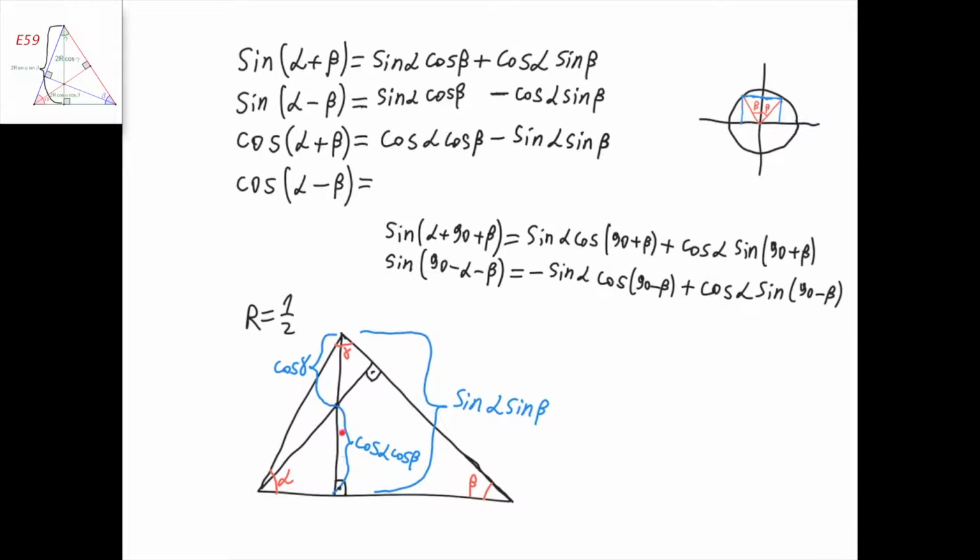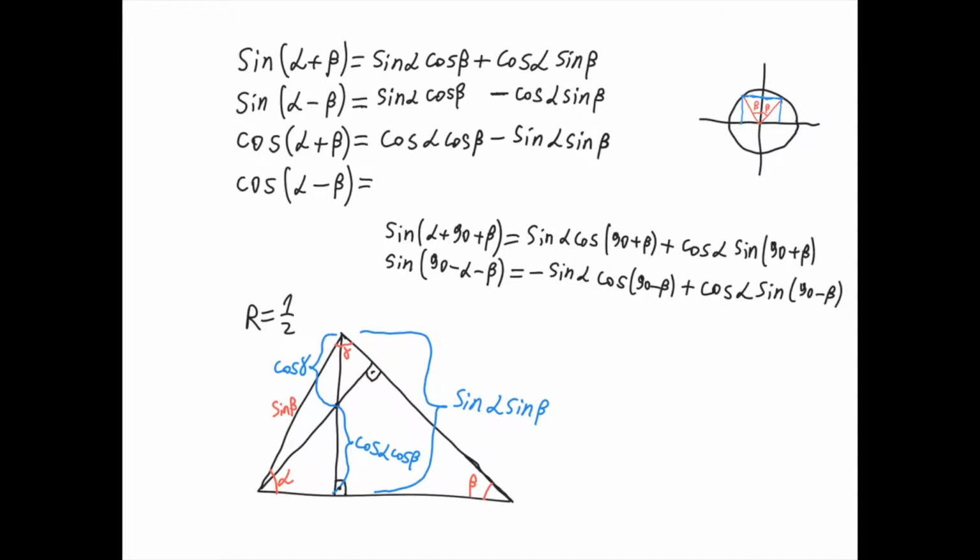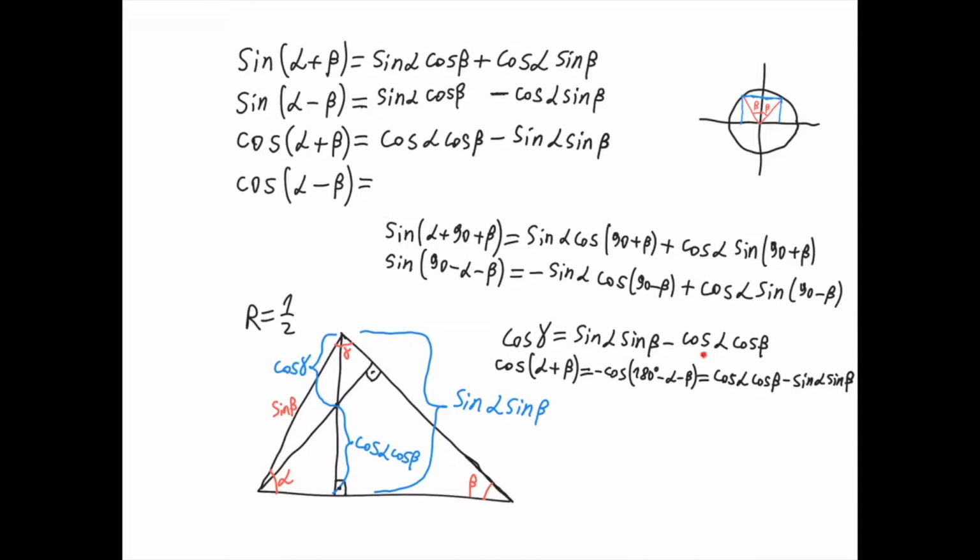We know that this length is cosine of alpha cosine of beta, and we can also find the length of the whole altitude. For example, see that this side is sine of beta from the law of sines. And then, from this right-angled triangle, with hypotenuse sine of beta and this angle is alpha, it follows that the whole altitude equals sine of alpha sine of beta. And therefore, cosine of gamma equals sine of alpha sine of beta minus cosine of alpha cosine of beta. And that's how we get this expression here.